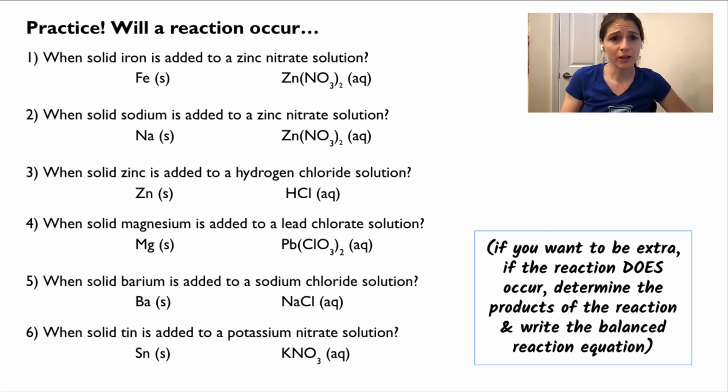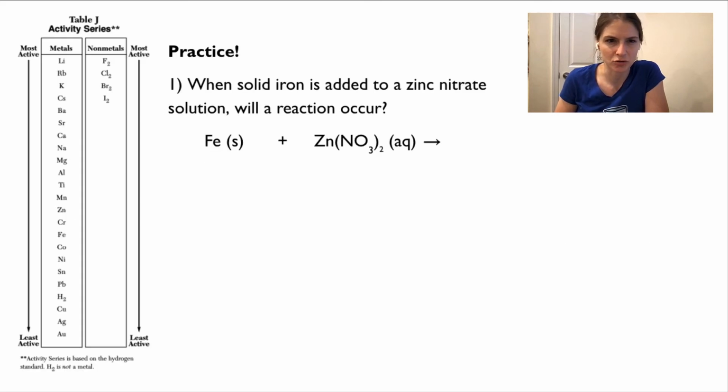I'm going to do this fairly quickly, focusing more on how I decided whether or not a reaction would occur. If you're confused about how I wrote the products, how I knew what those chemical formulas would be, or about how I balanced the chemical equations, look back at some prior videos when we talked about writing ionic formulas and balancing chemical equations, because that's just not the focus of our learning goals today. It's just some extra practice that we're getting.